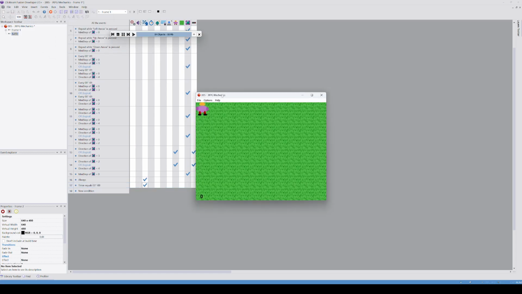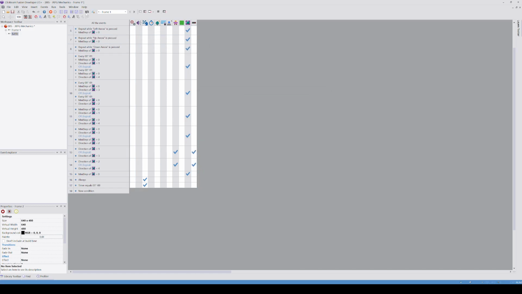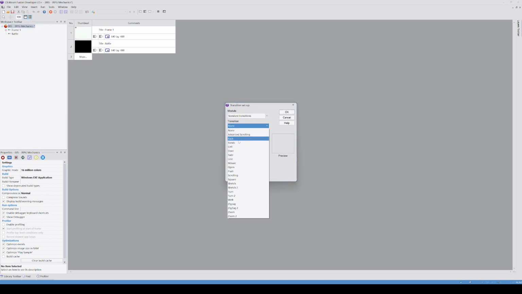Right, so if I run it now, walking along, and after 3 seconds, battle screen straight away. Well, that's pretty rubbish. That doesn't look like an RPG. The way an RPG would do it is some sort of cool transition. Transitions are easy with Clickteam. You just click here, and you say what transition you want. It has a little animation there of what that looks like. Oh, that looks pretty cool, that one.